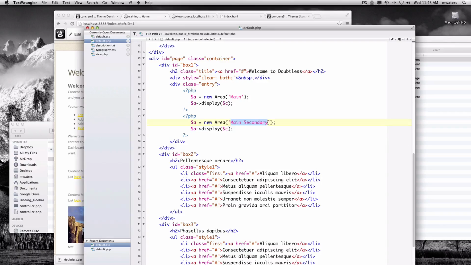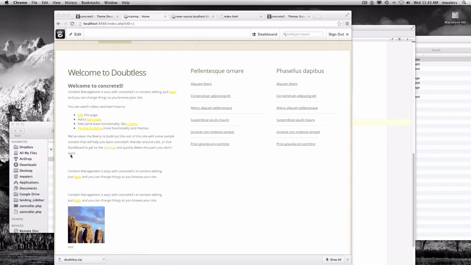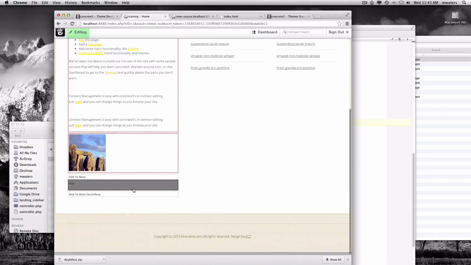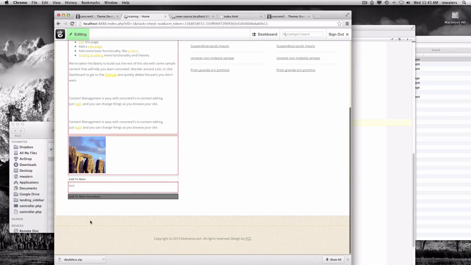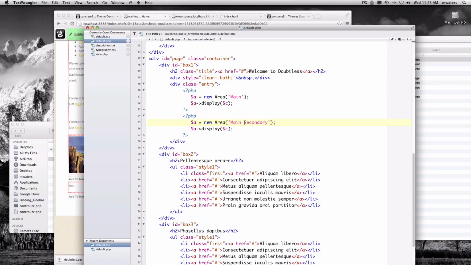Now you might have noticed that I'm not following the handle convention that we set up when we talked about page types and theme names. And you're right. Areas can have capital letters, and they can have spaces in between the words too. You can have multiple words in your area handles. So good thing to keep in mind. It's done that way because these are typically displayed in the front end of your site, and if these were just area handles with underscores and all lowercase, it wouldn't look all that polished. So we allowed the naming of areas to happen with this format with capital letters and spaces, and did some processing on the back end to make everything work the way it needed to.